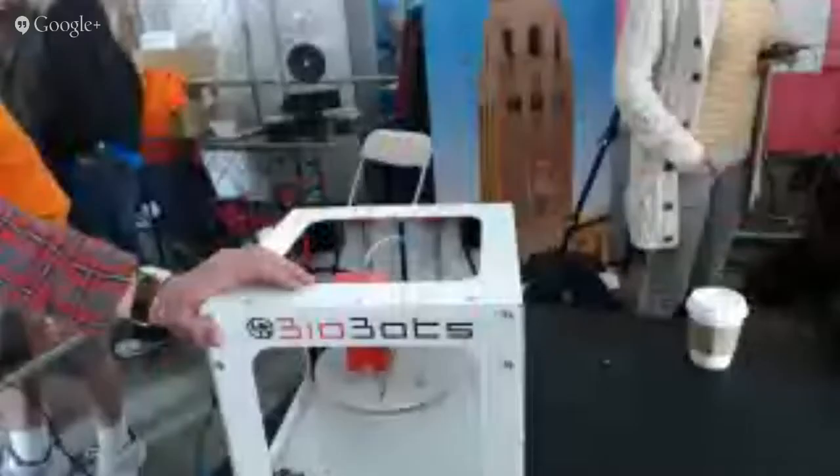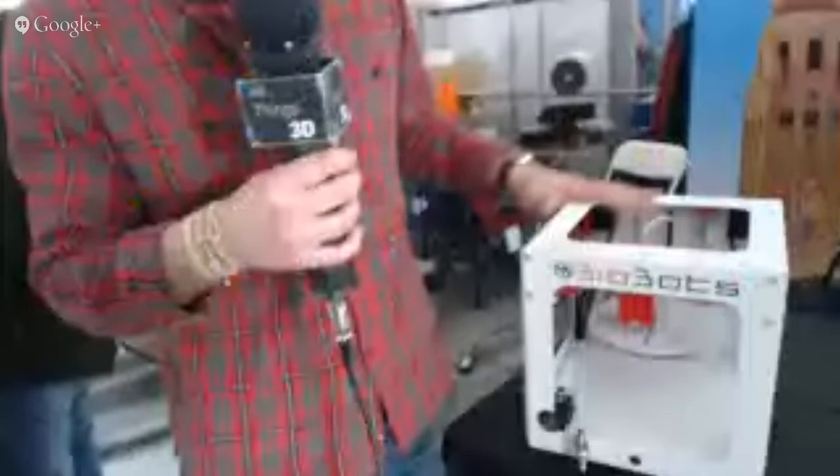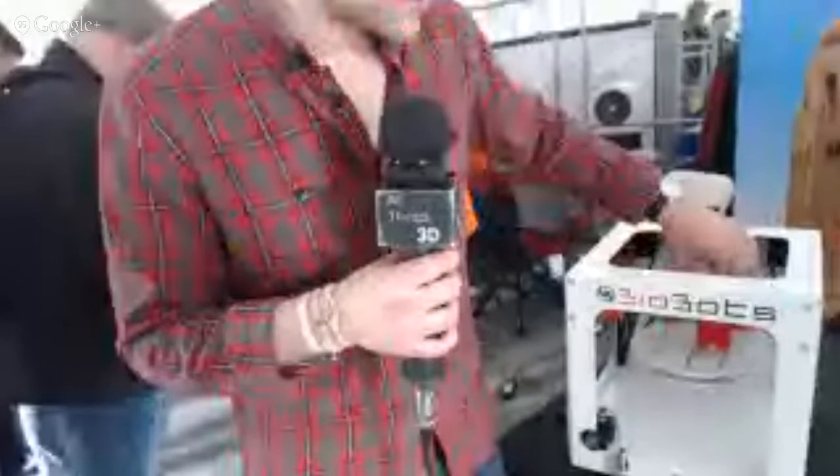Yeah, so to walk you through how the device works. The key thing that we've done is we took something that devices like these used to basically fill up entire rooms, and we shrunk them down into something that fits on your desktop. It looks similar to most traditional 3D printers, a 3-axis system, so this guy moves in X, Y, and this bed moves up and down.